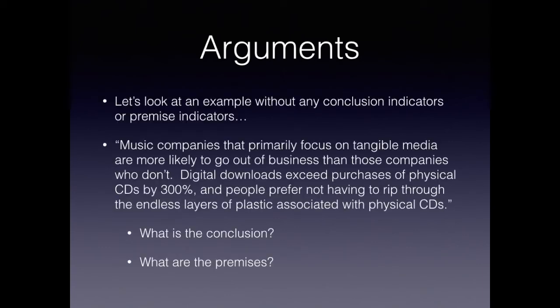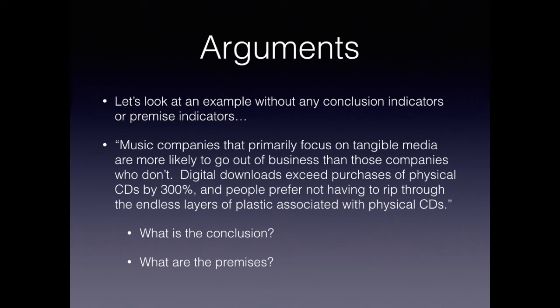And here's an example of that. So the passage says, music companies that primarily focus on tangible media are more likely to go out of business than those companies who don't. Digital downloads exceed purchases of physical CDs by 300%, and people prefer not having to rip through the endless layers of plastic associated with physical CDs. This is tough, but this is more like something you'll encounter, where there's no hints, right? There's no easy way out.